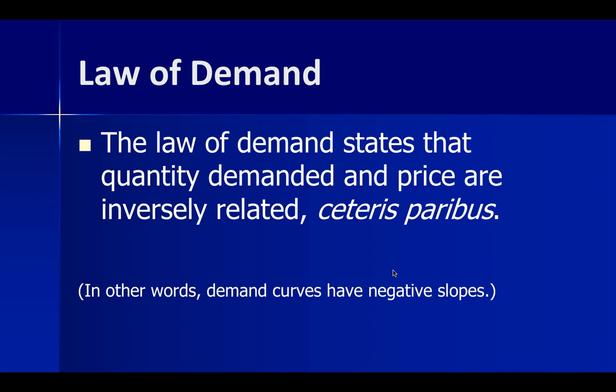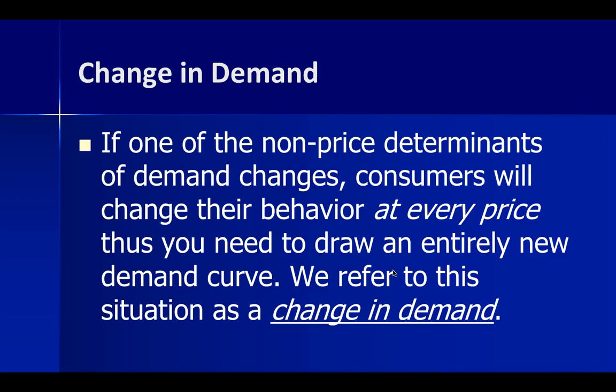Now, don't think that we're ignoring all of those other factors that affect demand. We can still use our demand curves or demand functions to consider what happens when one of the non-price determinants changes. This simply means that not just the price will change quantity demanded, but if one of the non-price determinants changes, consumers will change their behavior at every price. We refer to this situation as a change in demand.